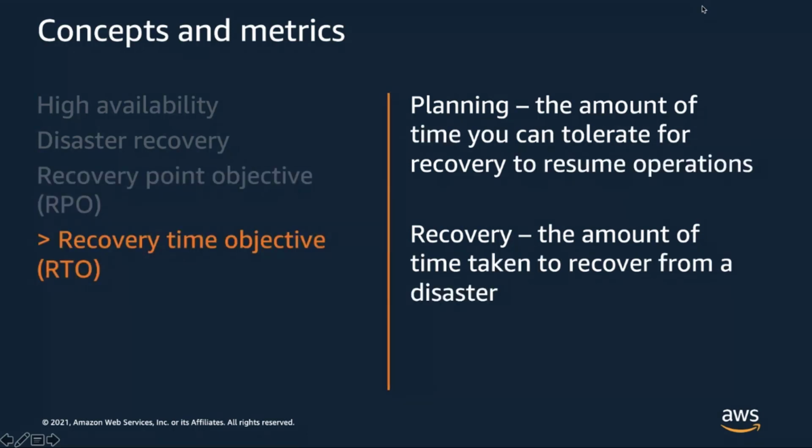Similarly, recovery time objective, or RTO, has the same two contexts. From a planning perspective, it's the amount of time that you can tolerate for recovery to resume operations. From a recovery perspective, it's the actual amount of time it takes to recover from a disaster, or from a capabilities perspective, it's the approximate amount of time that we expect it will take.